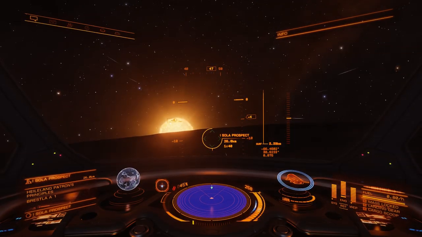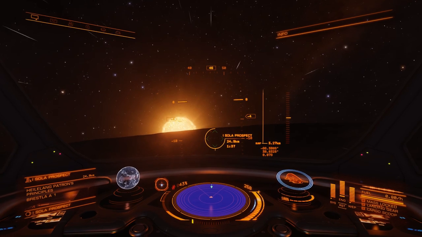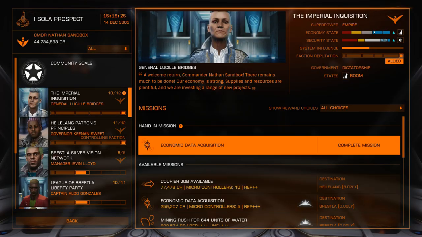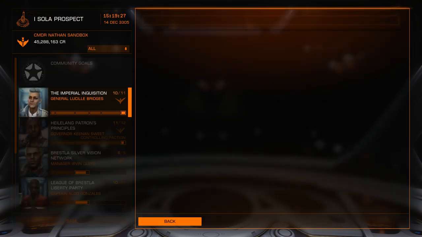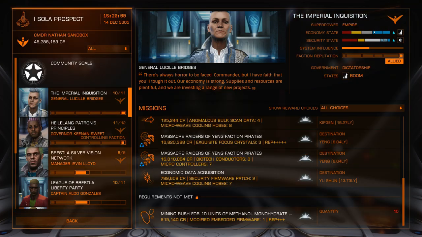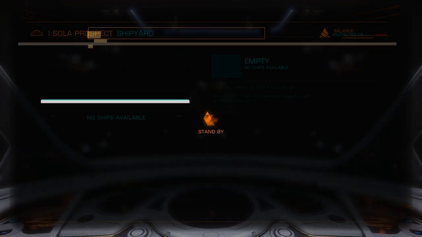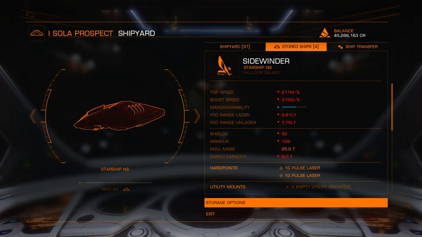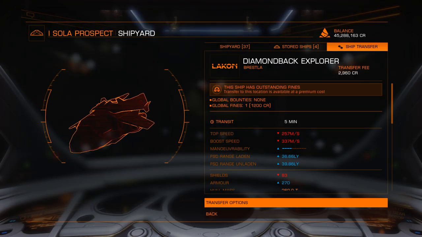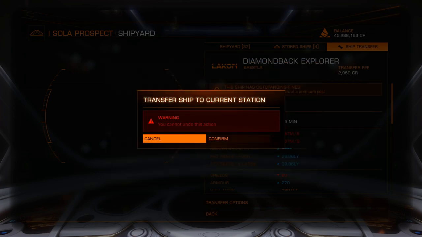This settlement is just so amazingly close to its star. I love this. Finally, time to enjoy more of the scenery. First of all, we're gonna hand in the data mission here. Then let's see, do they even have passenger missions here? I hope so. No, they have no passenger missions. Oh well, let's go to the shipyard and bring back the ship that I left. Right here, Diamondback Explorer. Please come back to me for 3,000 credits, come on.